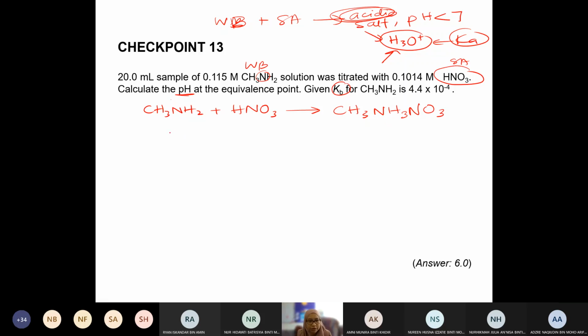Okay, you must be familiar with this one. NH3 plus HCl. So what will be the product, guys? NH4Cl kan? It's actually almost the same. Okay, so ini nitrogen kan? So okay, let's just use NH3 as your reference. How would you draw NH3? So this is how you would draw the NH3. That means by default kan, nitrogen is attached to 3 hydrogen and it has 1 lone pair. So this is the neutral state of ammonia.